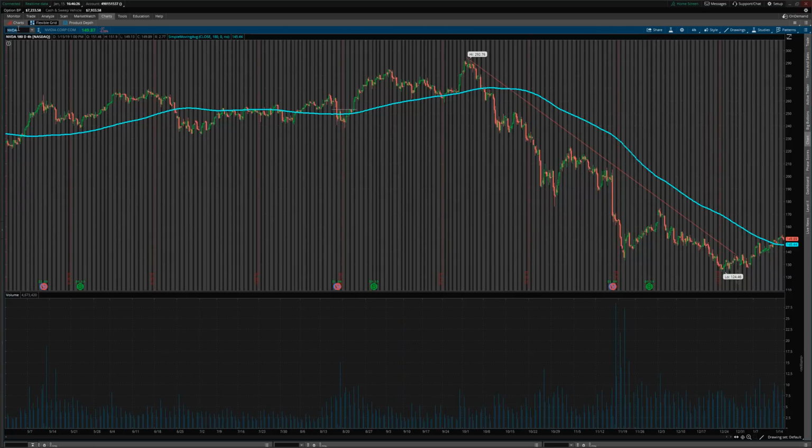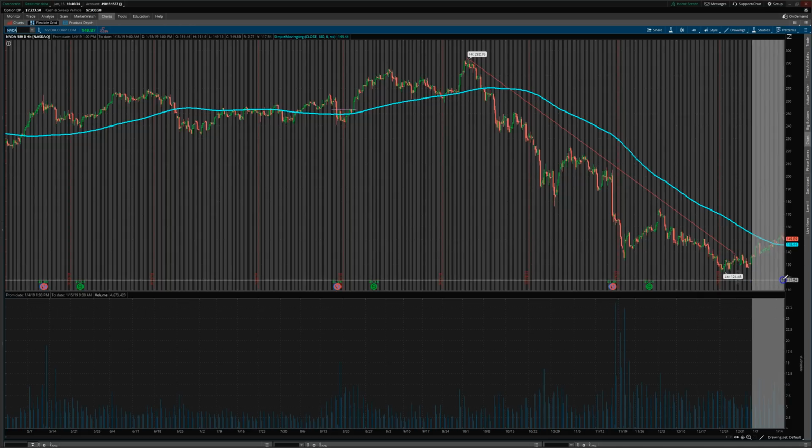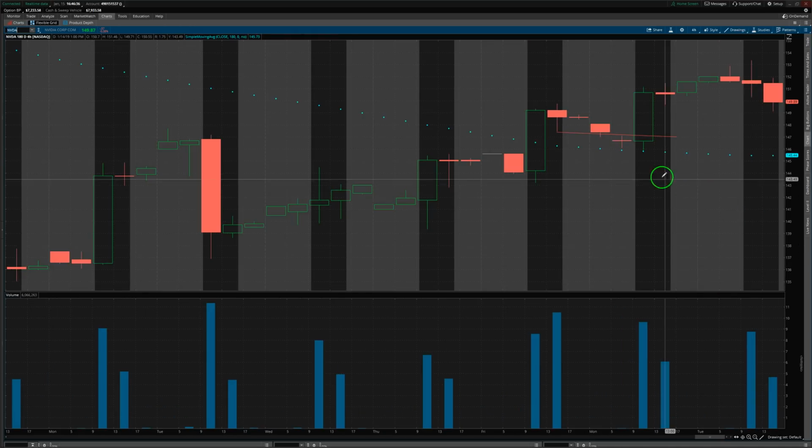So, 4-hour chart playing this 180 simple moving average. I'll take you guys back to the basis and the game plan of this swing trade. All we were looking for yesterday was a strong move above that 180 simple moving average for NVIDIA. And when it got pushed down yesterday and bounced right to that level, and then it made its way up, that's when many of us went long.